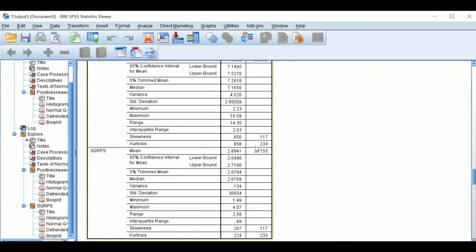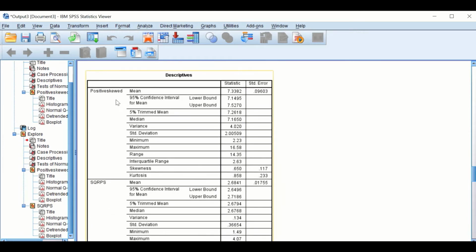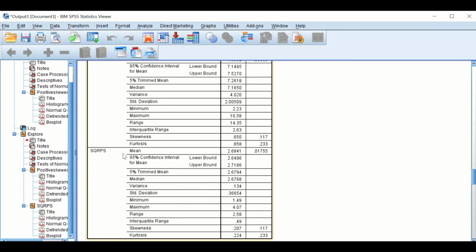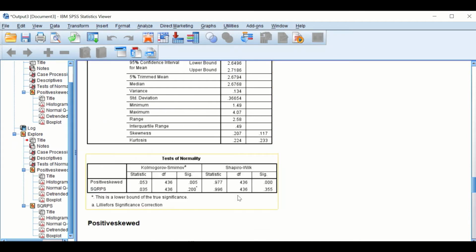Again, we can see here from this descriptive table that for the data that are not transformed, the skewness was 0.65. After transformation with square root, it is reduced to 0.2. So there is a reduction of skewness. So this data tend to be more normal after transformation.